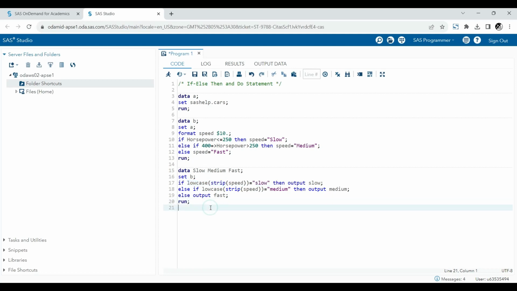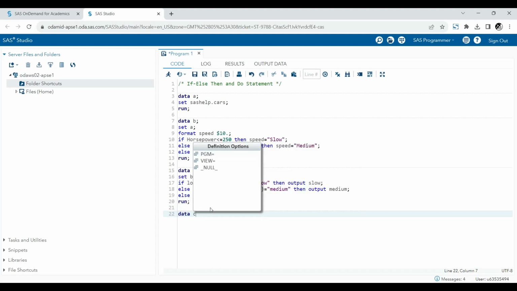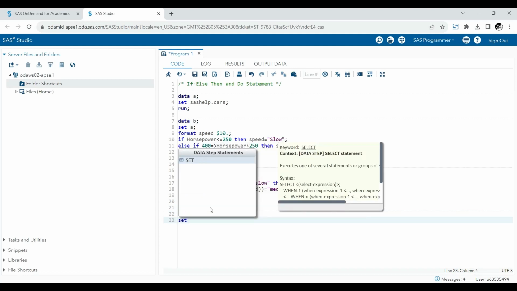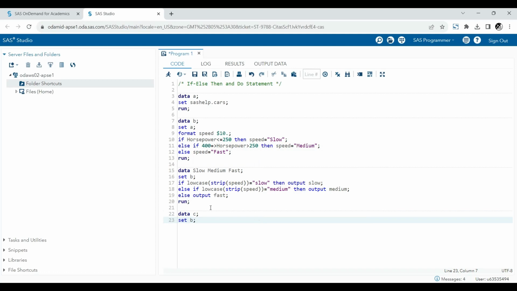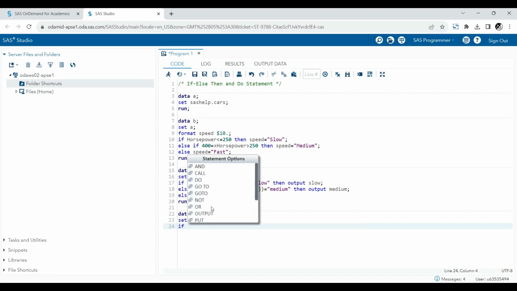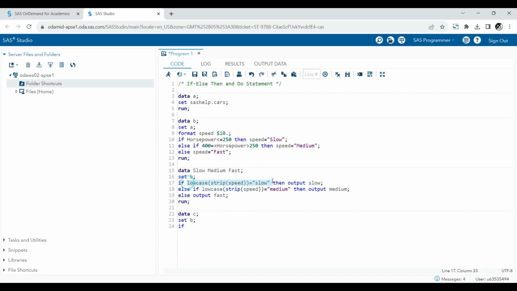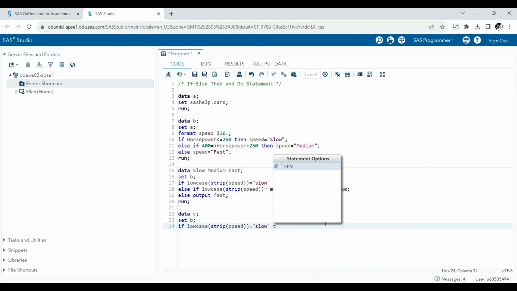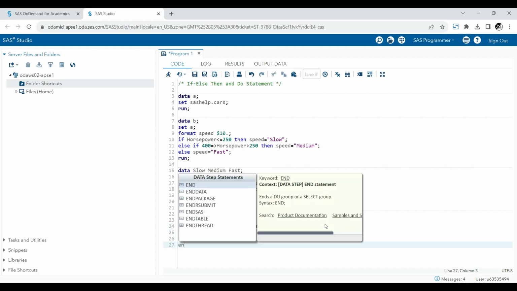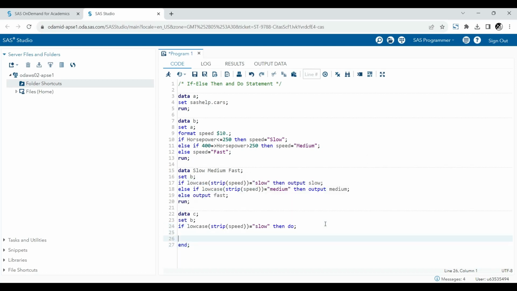Now let's create the new dataset, data C, where I'll use my existing dataset B because it has speed.